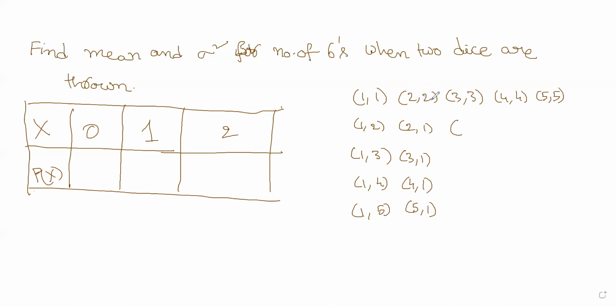2, 1 has already come. 2, 2 has already come. And now you have 2, 3. Next is 2, 4. Later we'll write that. It is very easy. 2, 4. You cannot have 2, 6, right? And then you topple this. 3, 2. You have 4, 2. And again 5, 2.